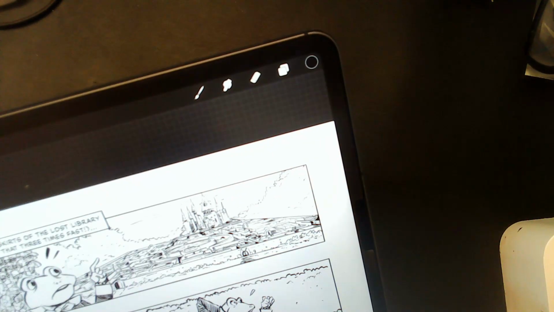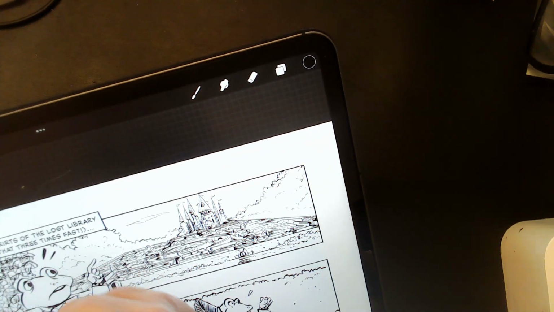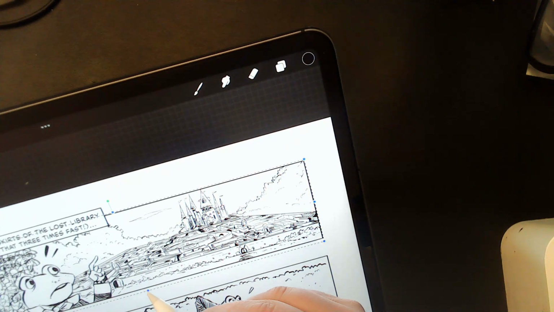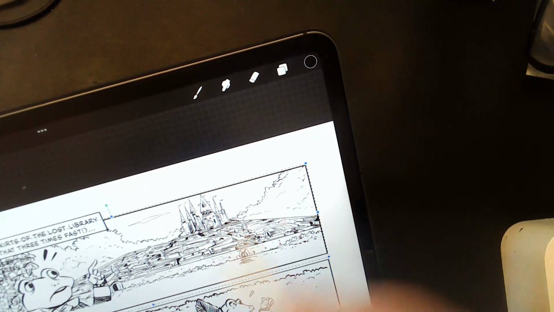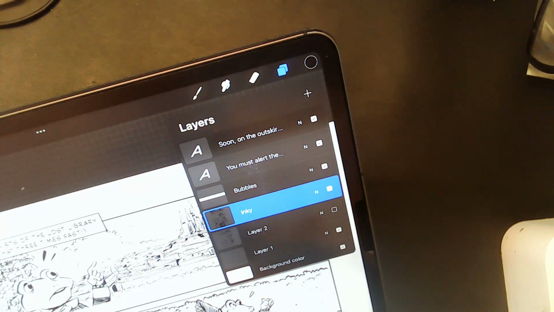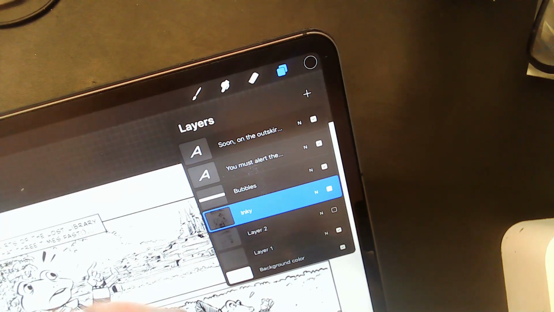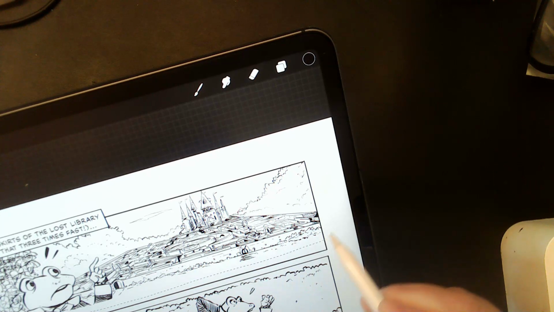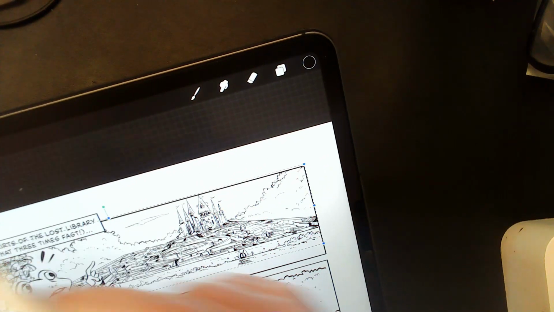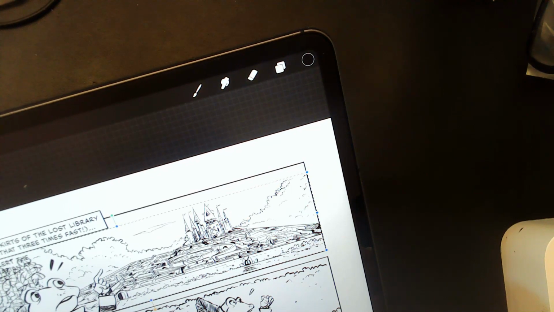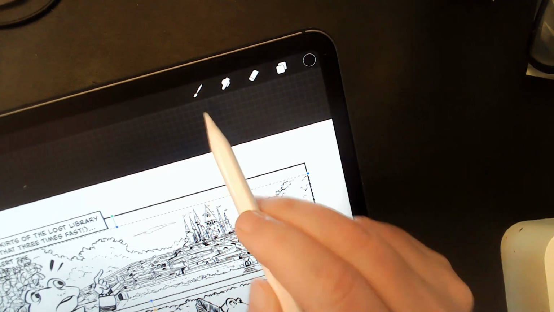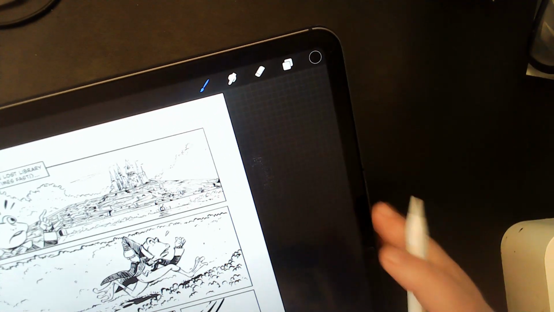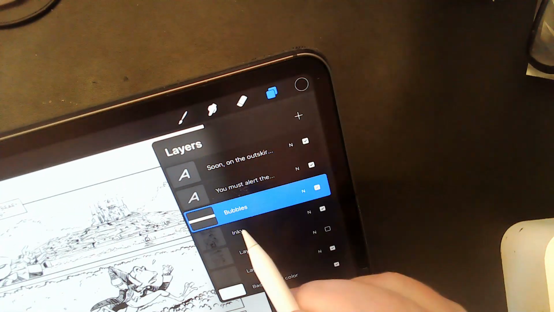layer one. And we're actually gonna stretch it to about there. And then we're gonna take rectangle. Oh, I didn't get the rectangle. We're going to move all of this down here. There we go. So we managed to do that without distorting anything. All right, let's get the bubble in.